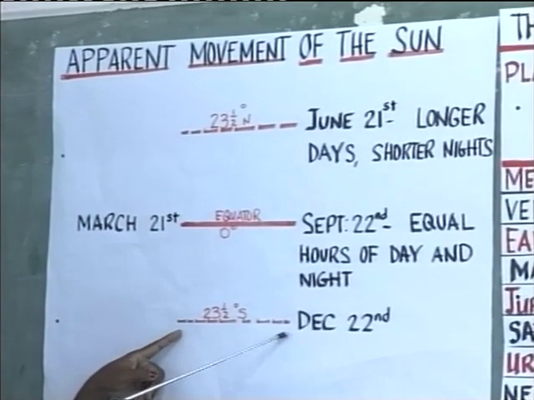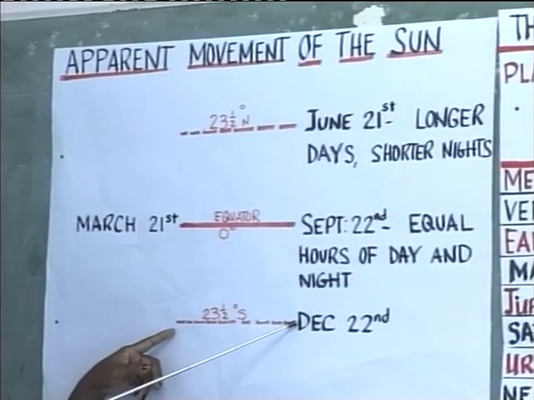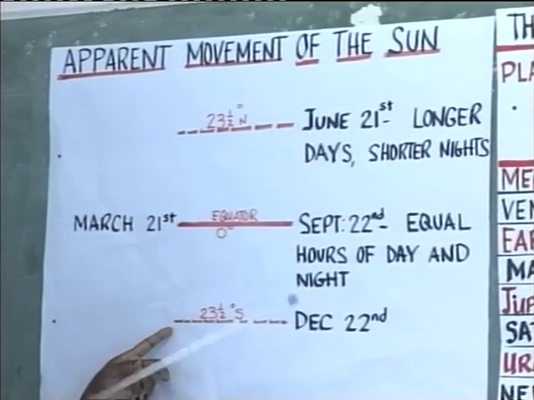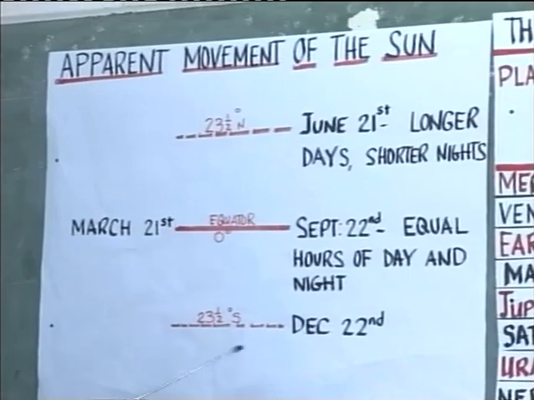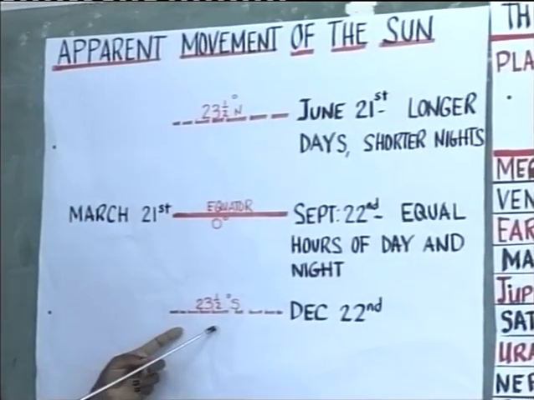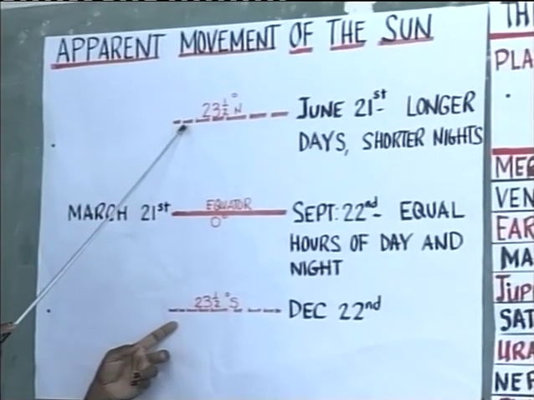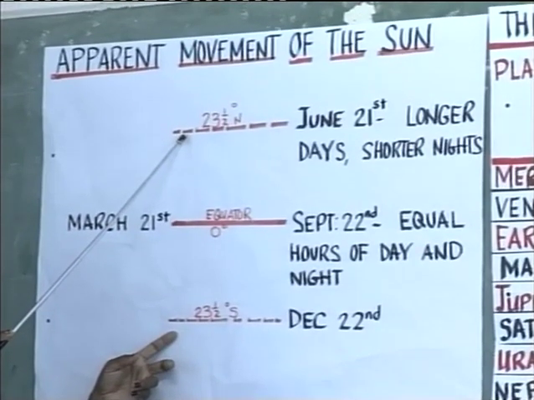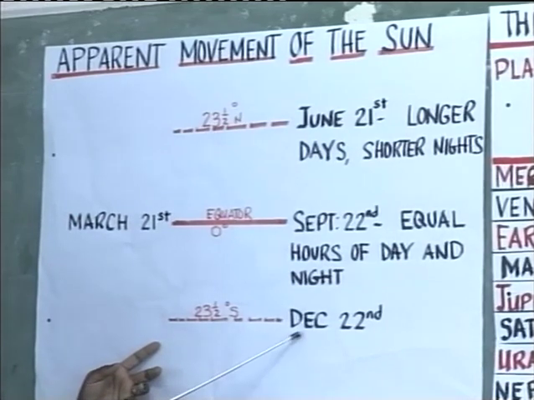So when the sun is directly overhead here, those areas in the southern hemisphere experience longer days and shorter nights. Meanwhile, the opposite is for the areas in the northern hemisphere. Okay, think about it. If it is December the 22nd, it is summer in the southern hemisphere. What season do you think it is in the northern hemisphere? It is winter. So you know the winter season for the northern hemisphere climate usually occurs in the December, January months.